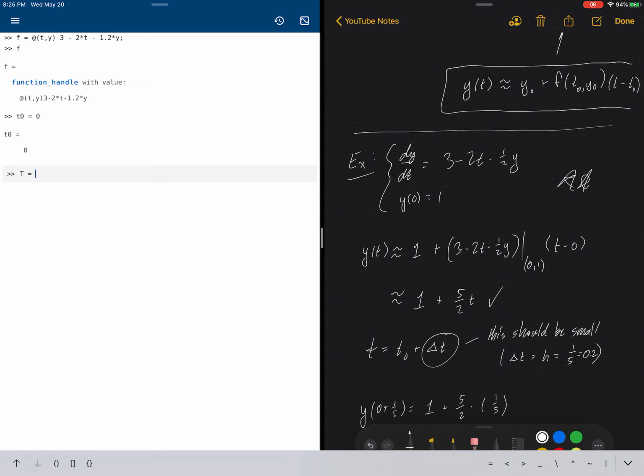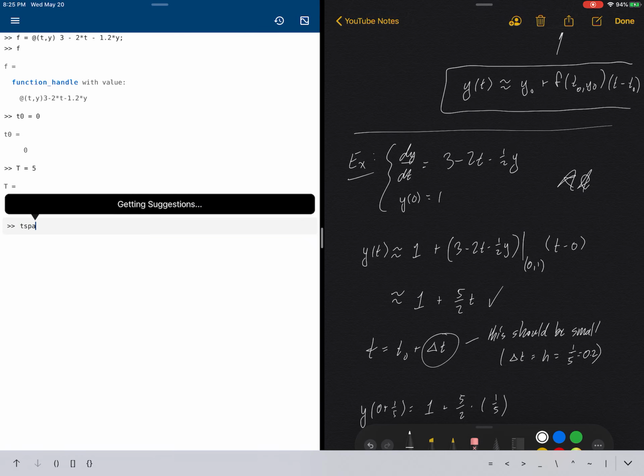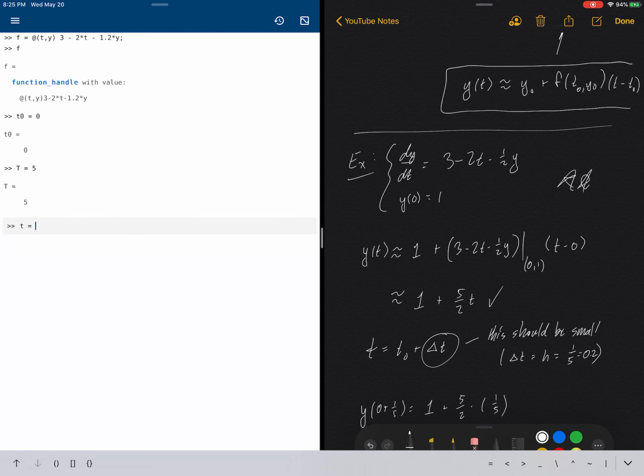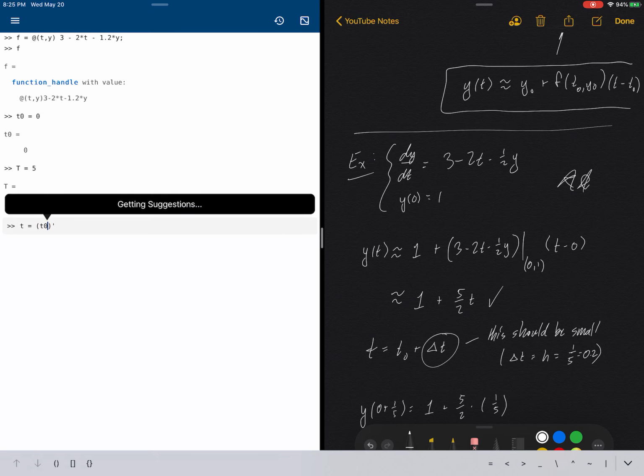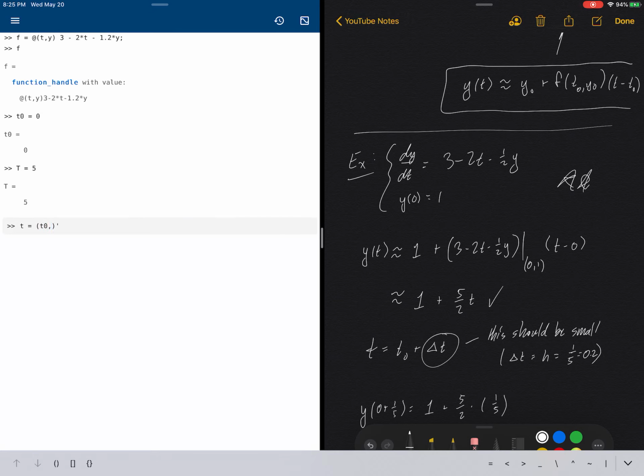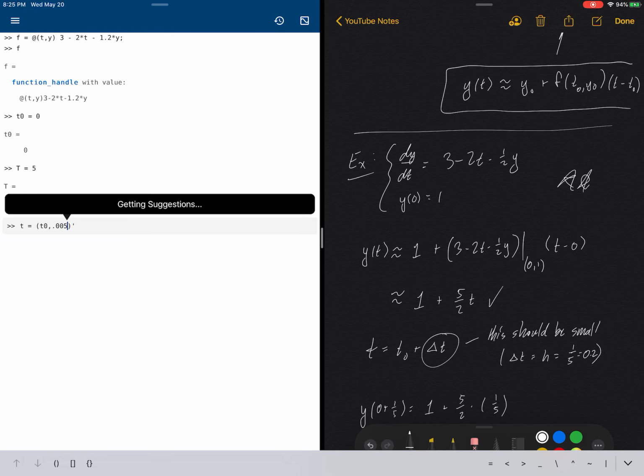I'm going to use t0 equals 0 because that's what it's supposed to be based on this initialization. And for this next step, we can choose however long a time we want to approximate this solution. Let's just approximate this out until t equals 5. Okay, so we're going to assign that. And we're going to create a vector here, just the t vector, not t-span. t is going to be the vector, and I'm going to create a column vector out of this in a moment, so I'll leave that off so you can see it.